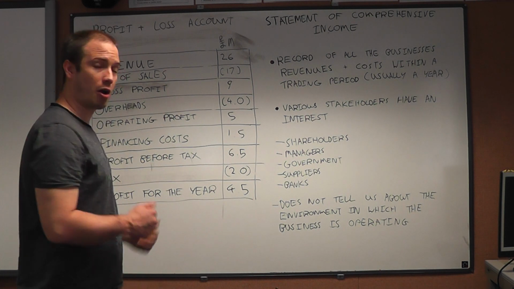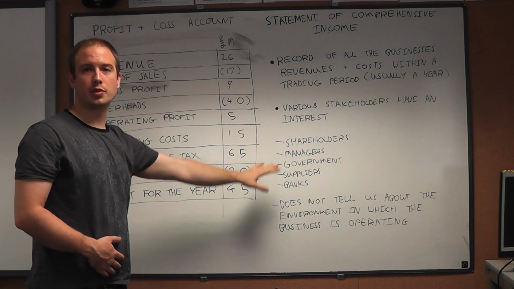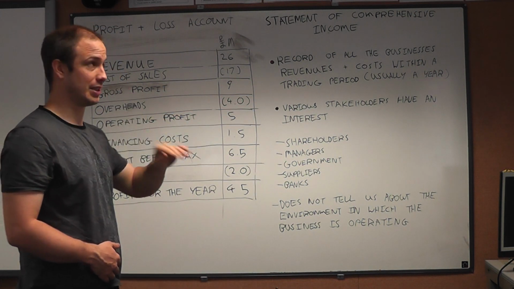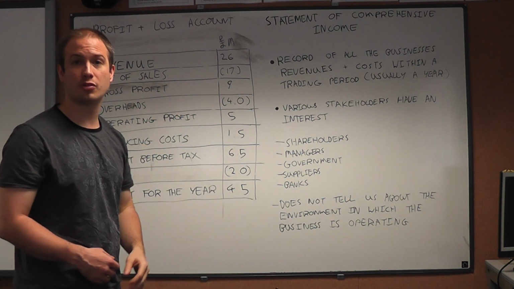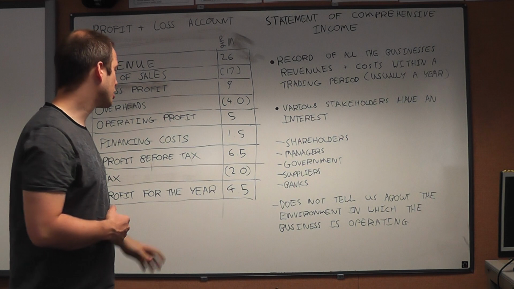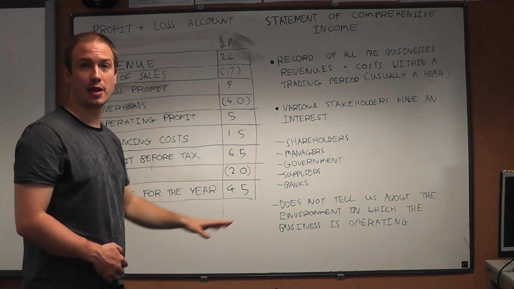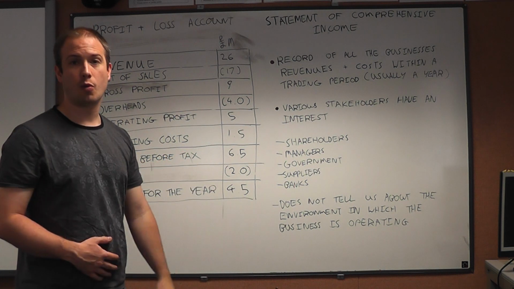Anyway, I hope that's been useful to you. The profit and loss account's really useful for looking at, you need to know about it for the profitability ratios, and also helps with calculating return on capital employed. So make sure you're really comfortable dealing with the profit and loss account when it's there.